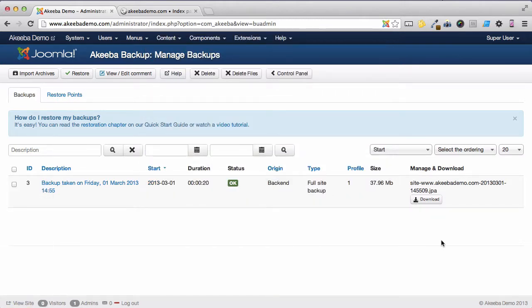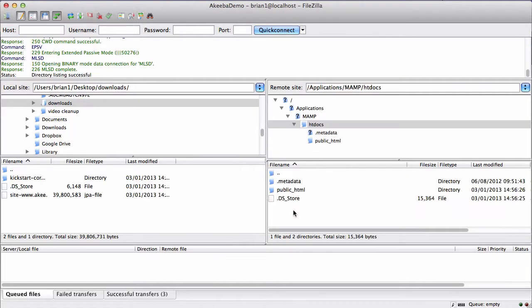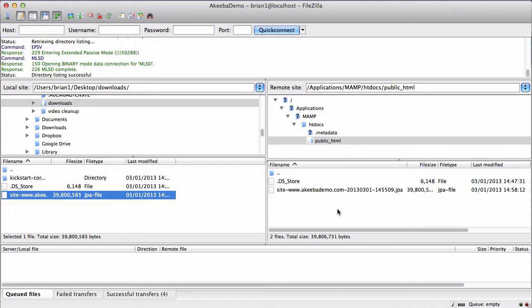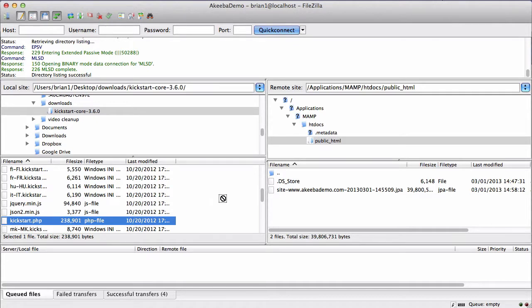We're now ready to look at the restoration process of this Akeeba backup that includes the additional folders and websites. I'm going to use my FTP program to connect to a new server where I'm going to restore this backup. I'm using FileZilla, but you could use any FTP program. Connect to the new server. As you can see, my new server has a public HTML folder where my website would live. But if I navigate in, you can see that it's empty. Let's take the backup file and copy that across to our new server. And finally, let's take our kickstart.php file and copy that across as well.